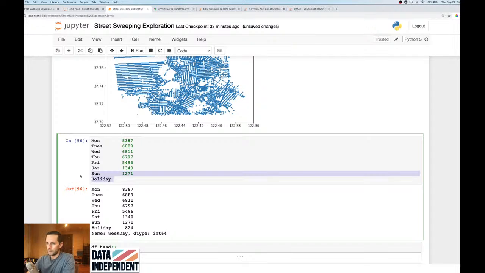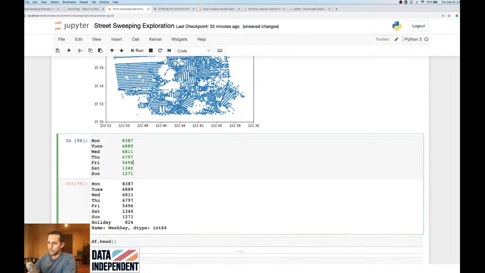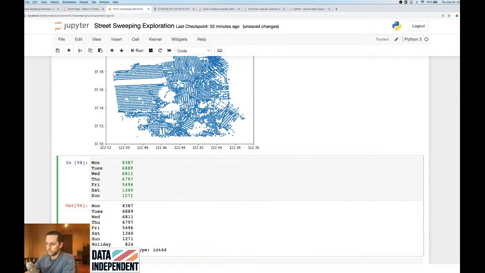This will be really crude, but color dict equals, and then I'll get rid of this stuff. We're going to do a key value pair, based off of the day of the week, and we're going to do this.